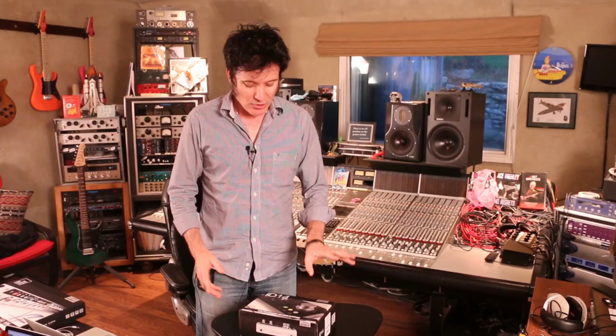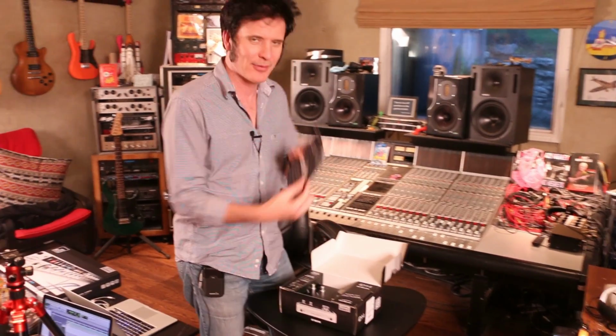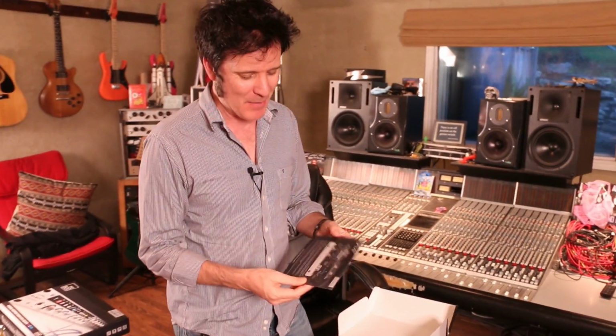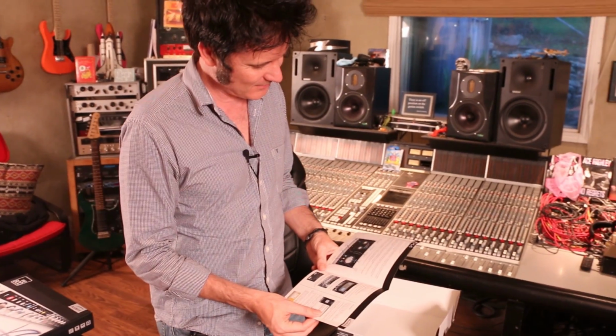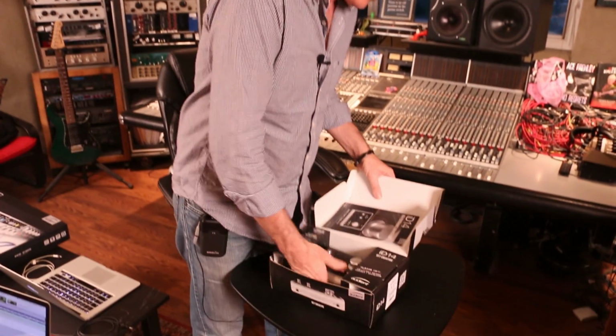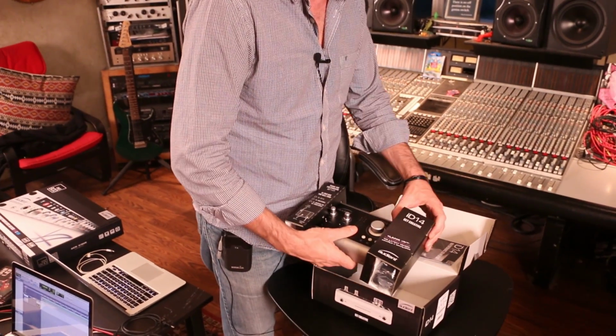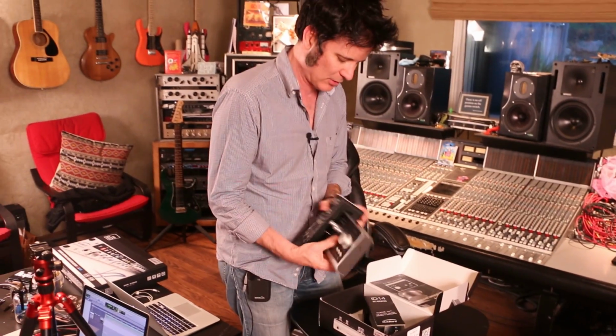Okay, so let's try it out. So here it is, the iD14. Let's open it up. We have a manual. That's my English friends. Thank you for purchasing this Audient product. Okay, very nice. We have the unit itself. Looks like there's a power supply and USB cable.